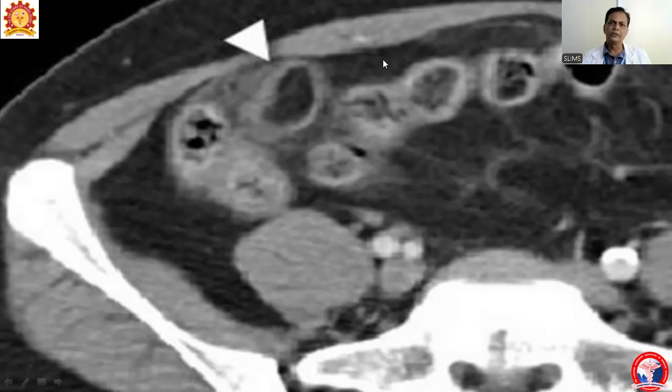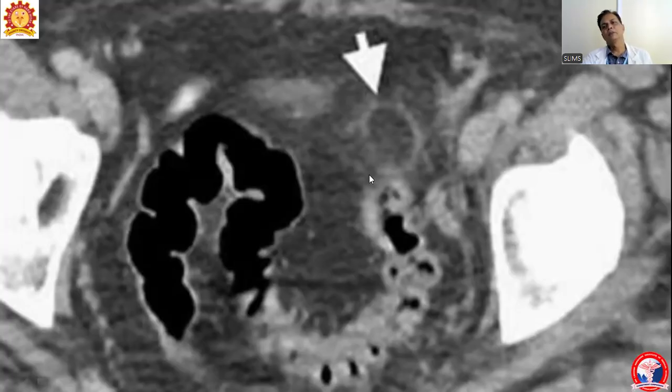So what is the diagnostic point here? This is mesenteric fat here. Similar fat density area is seen within. Around that, there is a soft tissue rim, and adjacent to that, there is inflammation. So this is typical epiploic appendagitis. Many times it is a self-limiting condition, and within a couple of weeks it settles most of the time on its own.